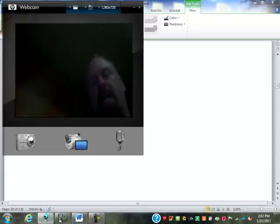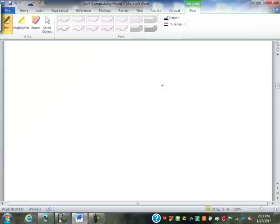Okay, so I left you guys with one problem that I wanted to work on out of that packet. And that was letter B on the sills and joists and flooring packet. So that one looks like this.